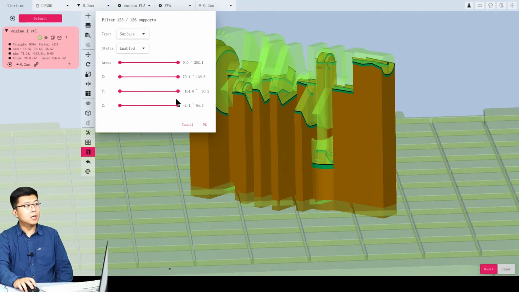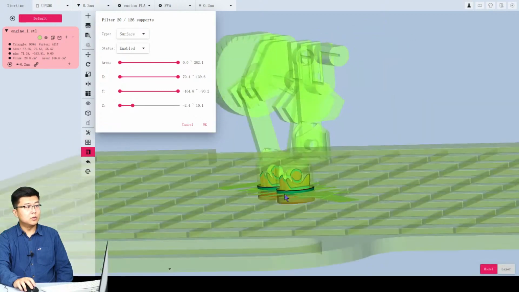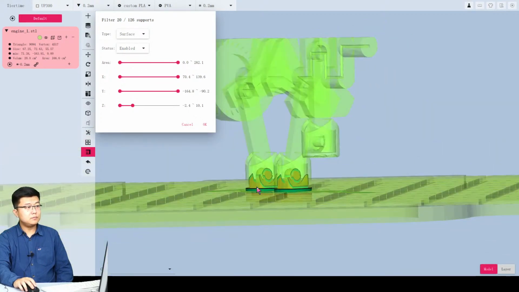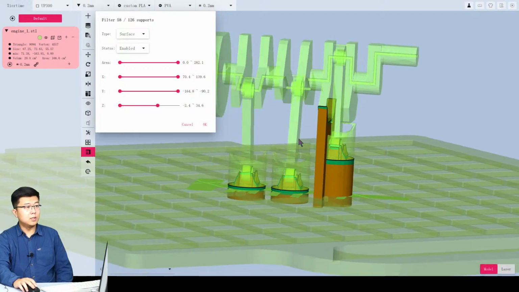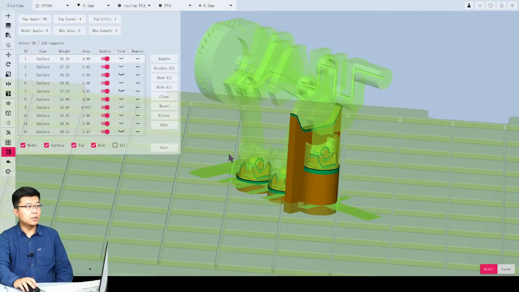For example, I would like to choose supports that only go up to a certain height. For example, I want to choose around 10 millimeters. Now you can see that only supports lower than 10 millimeters will appear. I can choose higher and higher, and more supports will appear here. Then click OK.